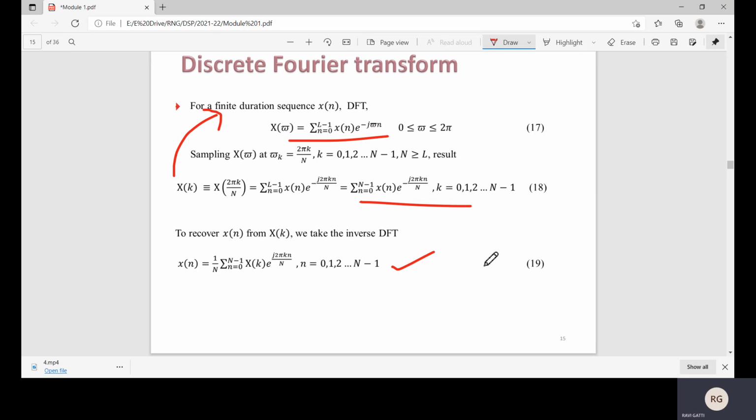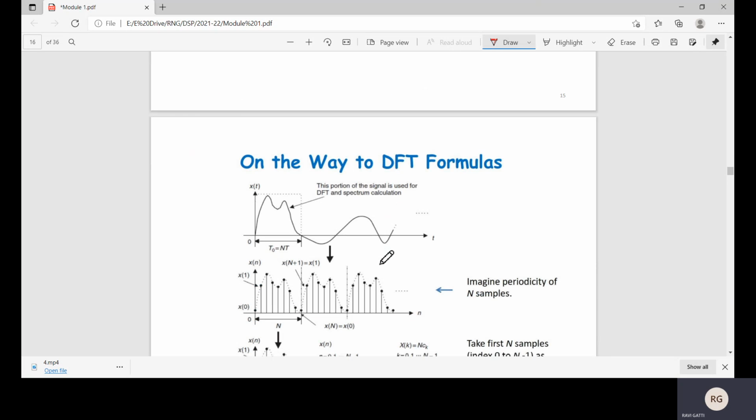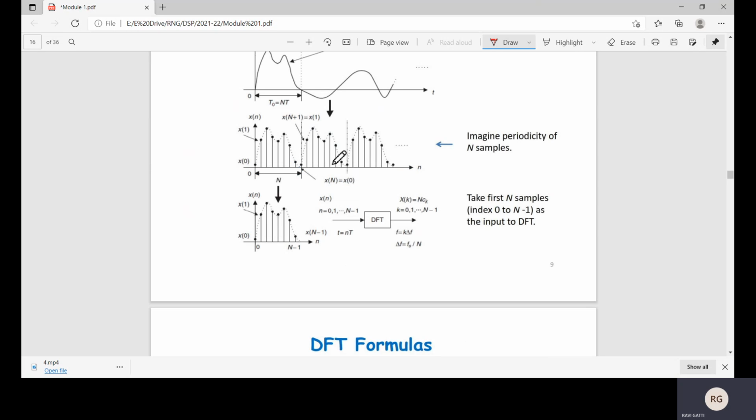Therefore, I request all the students to kindly make a note of these two equations very well, and remember them at any instant of time. Most of the problems we are going to solve in digital signal processing hold only on these two expressions. One we call the discrete Fourier transformation, and the other we call the inverse discrete Fourier transformation. And how exactly are we doing this? First we consider a non-periodic signal and take a finite set of values. For that finite set of values, we represent the non-periodic signal in the form of a periodic signal, and for this periodic signal we apply a DFT.